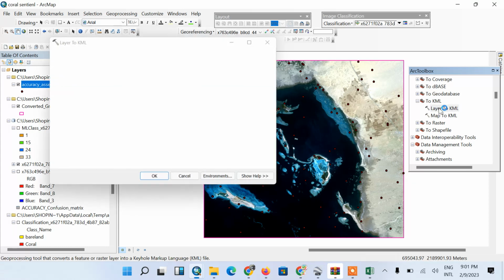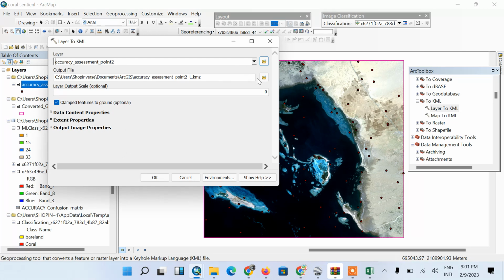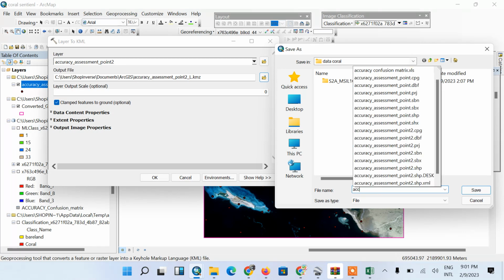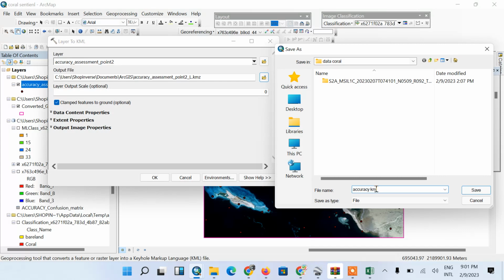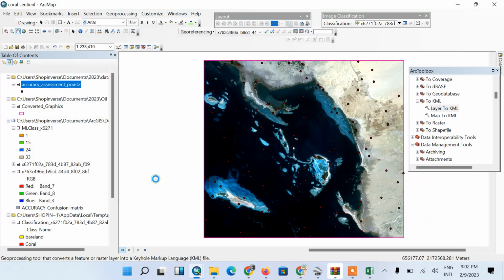So we click this, and we have to come here, I'll put this, and we'll save it in a new folder. Let me say new folder. Then we just say okay, it's going to save.